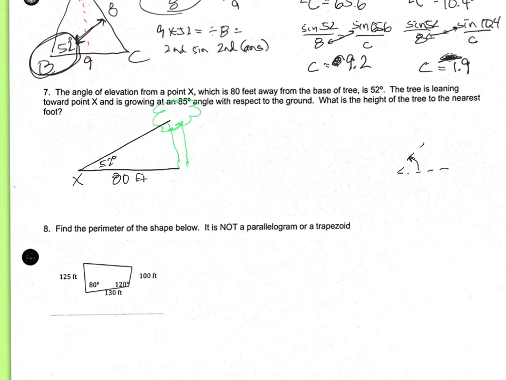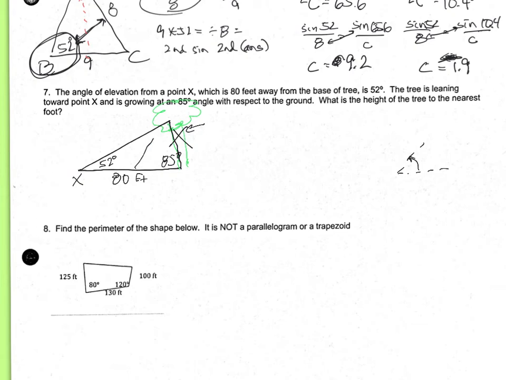It does not seem like we have a right angle because your tree is leaning. You're probably wondering why I drew my tree like that. It's not straight up and down. The tree is leaning this way. So this is an 85 degree angle. So we do not have a right triangle. So we have to use law of sines or cosines. You can't just use plain sine, plain cosine. What's the height of the tree to the nearest foot? Oh, okay, so we're looking for this. And if you need a triangle, there's the other side. So we have angle, side, angle.